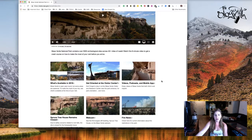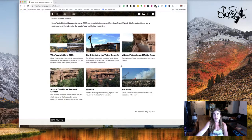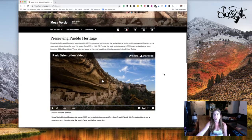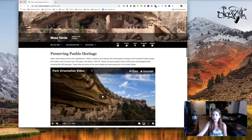It was very much a road trip style trip, so I was working out of pocket most of the time. It was quite a frustrating user experience because I was trying to figure out how much of this park we can see on our own, and how much of it, like these cliff dwellings that you can see here, we need a ranger to guide us through. And you'll notice this website has a very simple design.